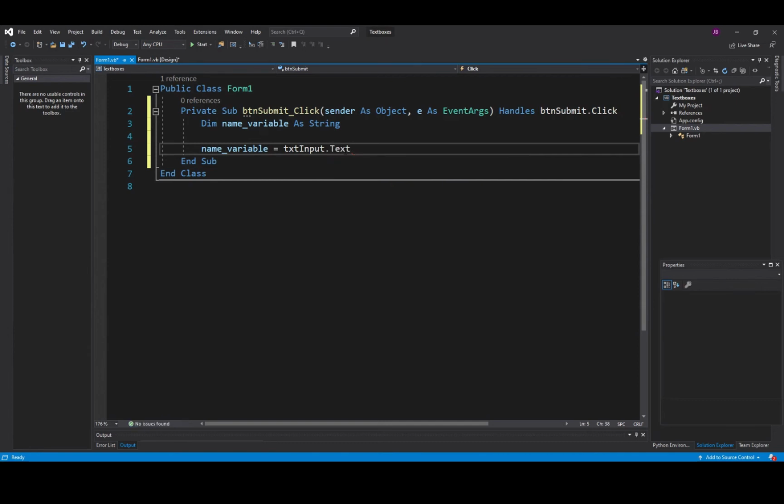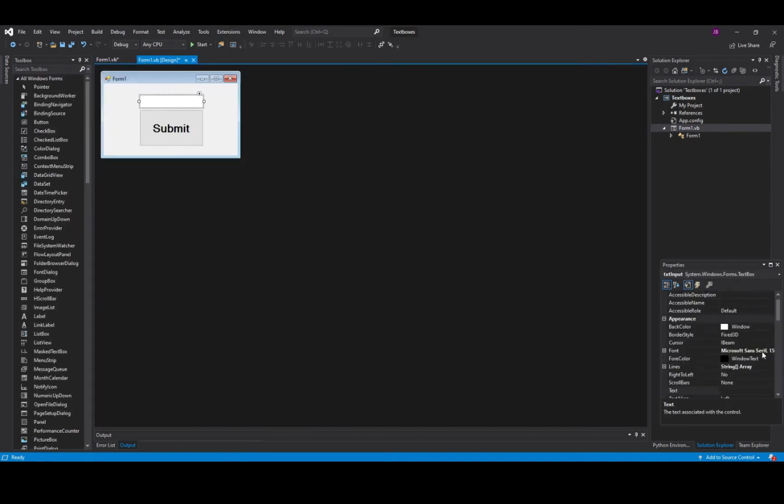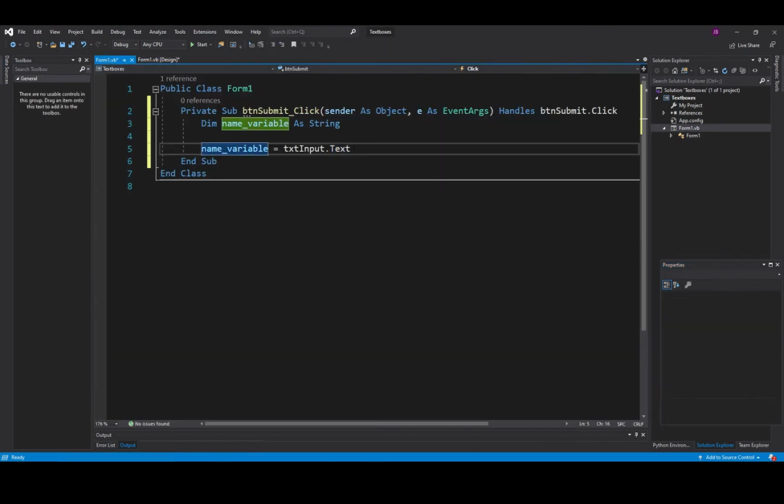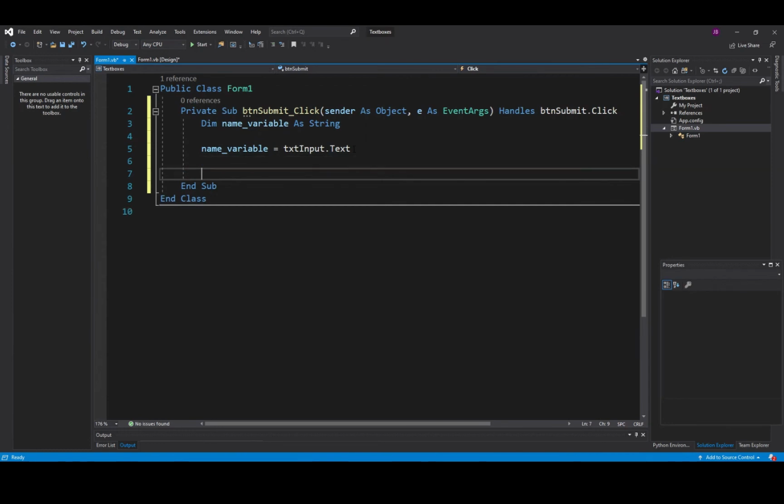I'm going to need the text property of the text box. Because if you remember, when I typed in the text box, the text property, it changed, didn't it? There it is. I want this property to pass over any information that it's got inside of it and store it in this variable. Okay? And once I've done that, I'm just gonna print that out using a message box. I'm gonna print out name variable. Okay? So off we go.